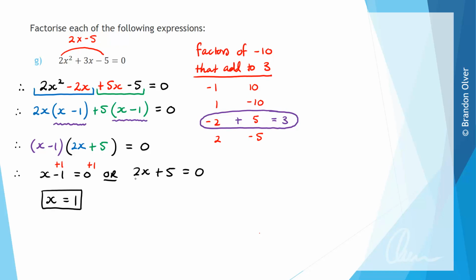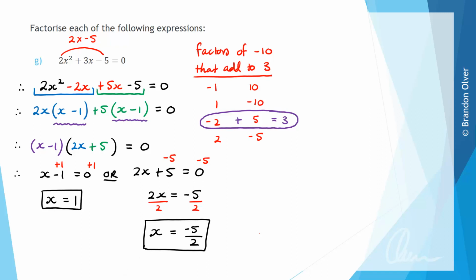And if we consider the next part of the null factor law, which said 2x plus 5 could equal 0, we're going to start by subtracting 5 from both sides of the equation, which will give us 2x is equal to negative 5, and then to get x by itself we can divide both sides of the equation by 2, and that gives us the solution x is equal to negative 5 divided by 2. So that is the second solution to this equation. And just as we did on the previous slide, you could check that they are the right answers by substituting them into the original equation, 2x squared plus 3x take 5 equals 0.